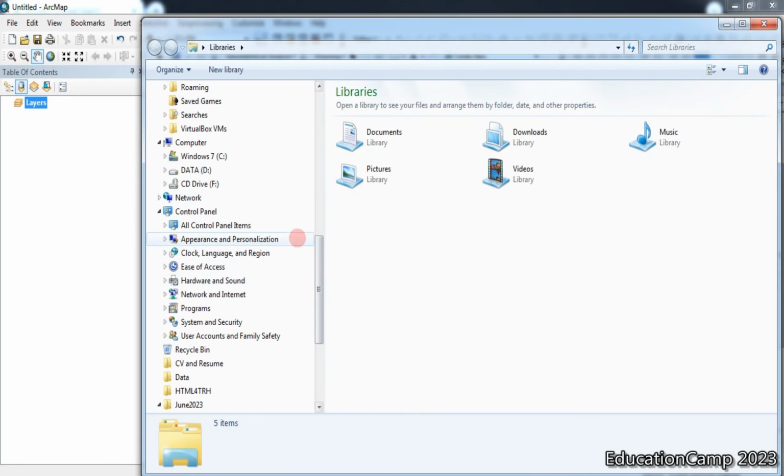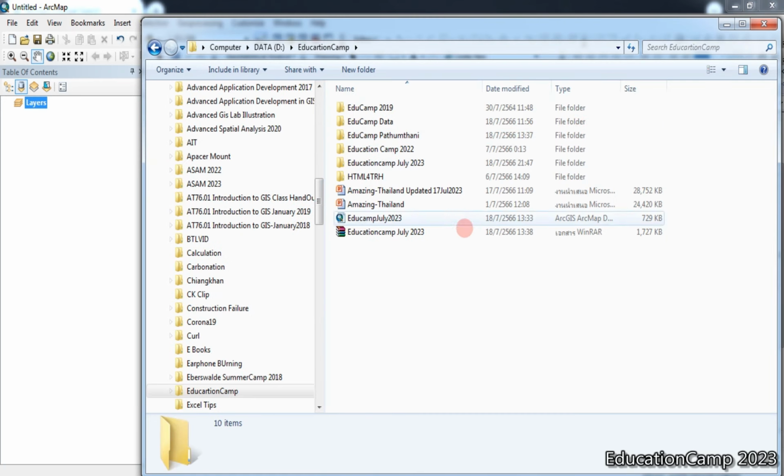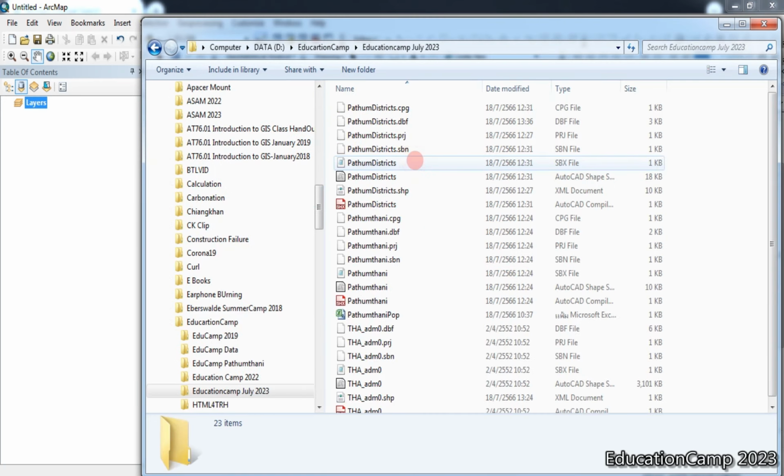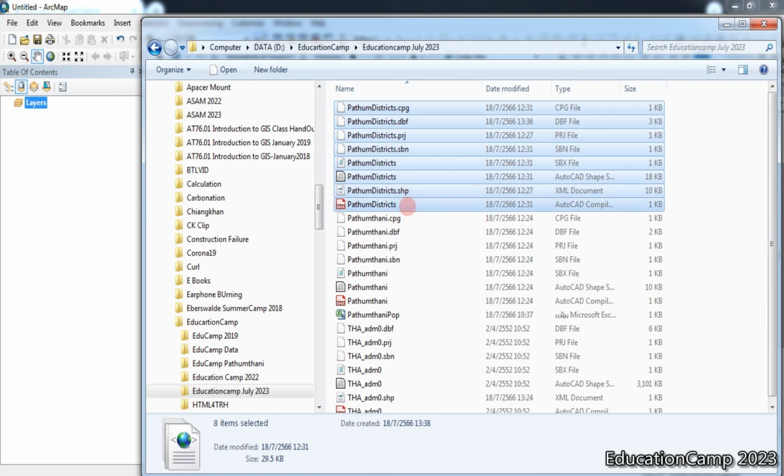I go to the same folder here in the EducationCamp. Here, you see this one, Pathum Thani district. Okay, this one. You see, these files have the same name but different extensions.